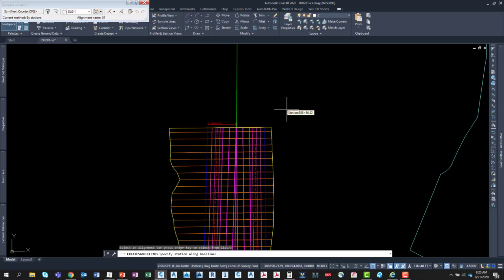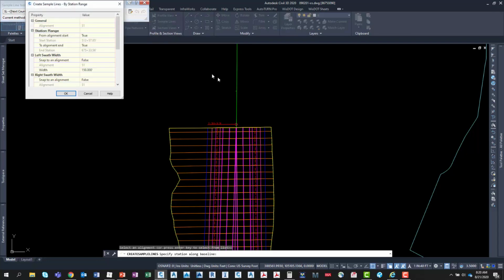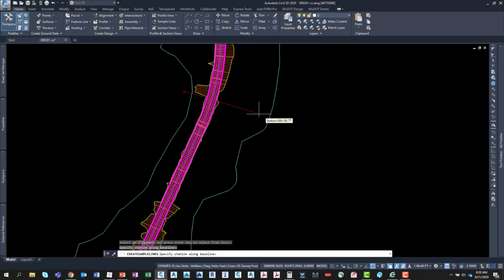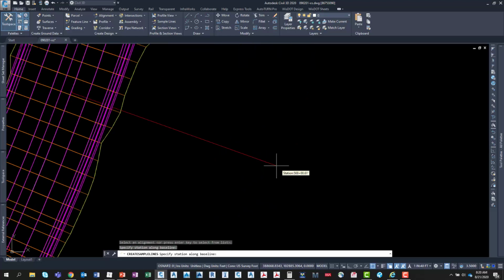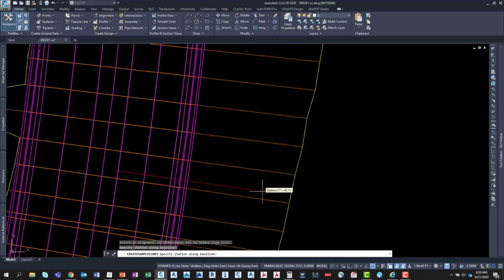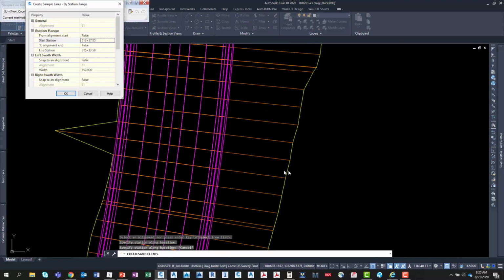Choose OK and OK. And now it's going to create the sample lines. I'm going to do sample lines by range of stations. And I'm not going to go from the start and stop of the alignment. I'm going to pick my station range. So now I believe my datum surface doesn't go all the way. So let's see if I can find it first.